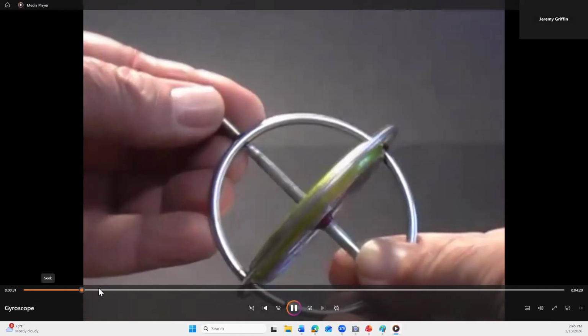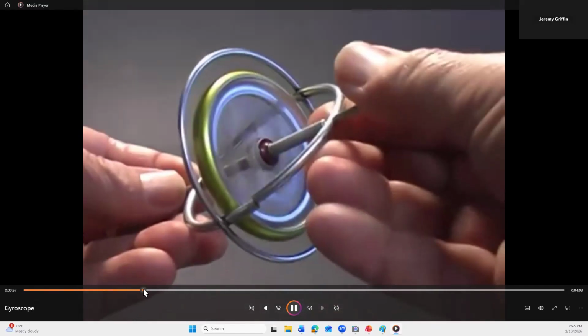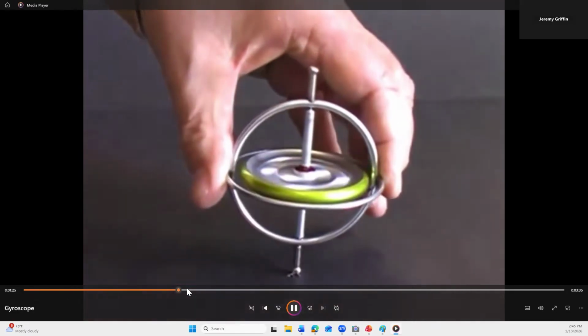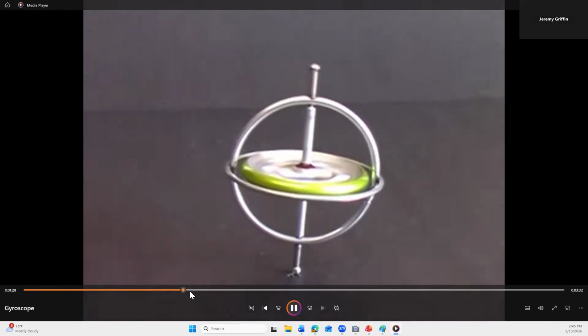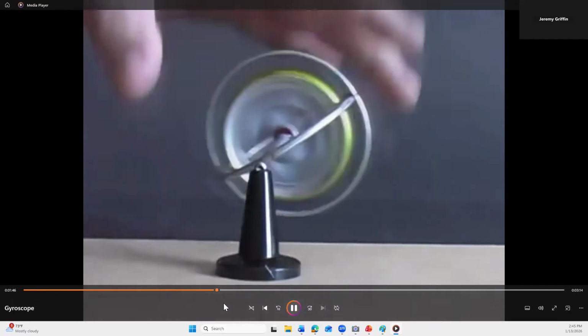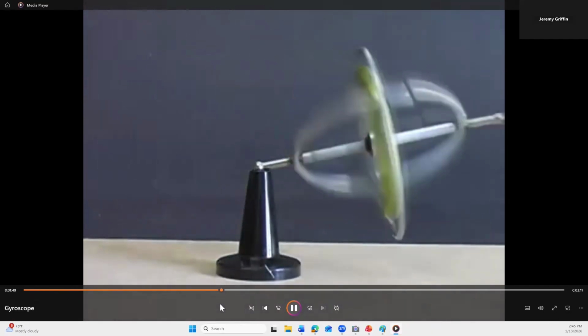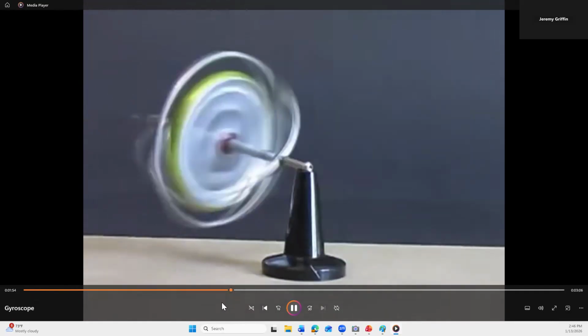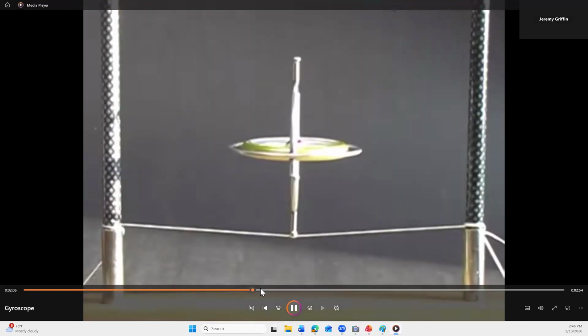So let's look at some other examples. The gyroscope here, it's a little slow paced, so you've got it muted. Maybe he's just saying the same thing that I was just saying. He gives it a spin, and as he's turning it like that, it resists changes to its motion. It's like if you hold it in your hand. You can balance it this way. And notice it also precesses around. He didn't give it a push or anything. He put it on that angle and just let it go, and it's automatically going around, I guess clockwise from the top. You can balance it on a string. Of course, just as long as it's spinning, you can do all these fun things with it.